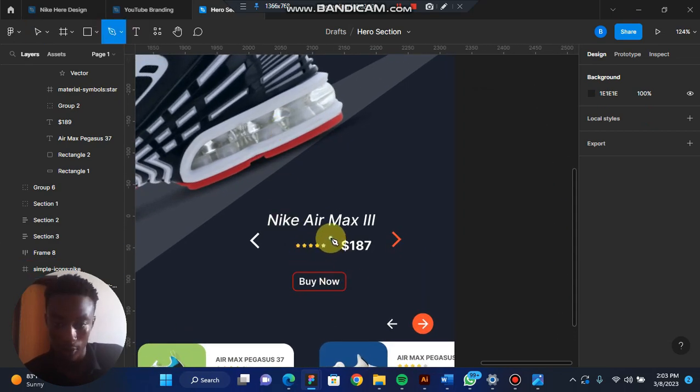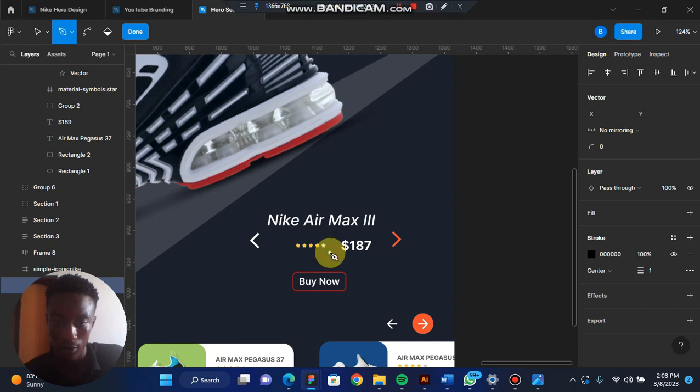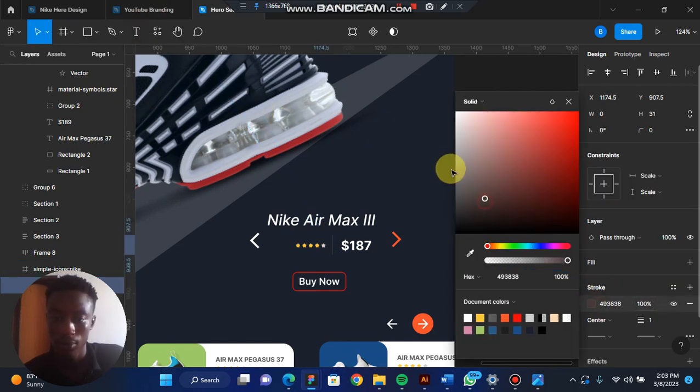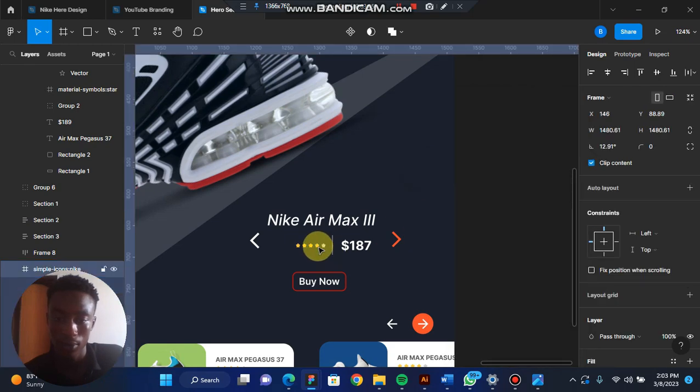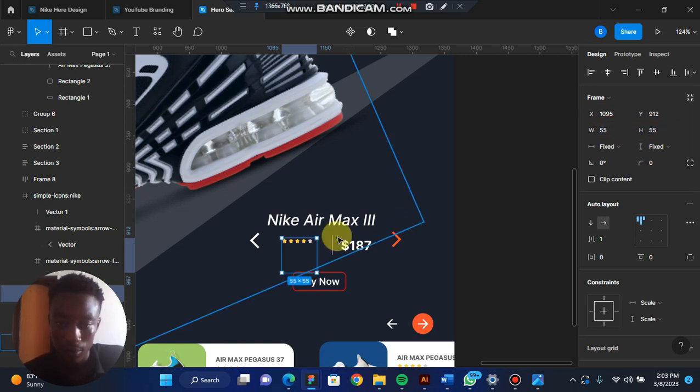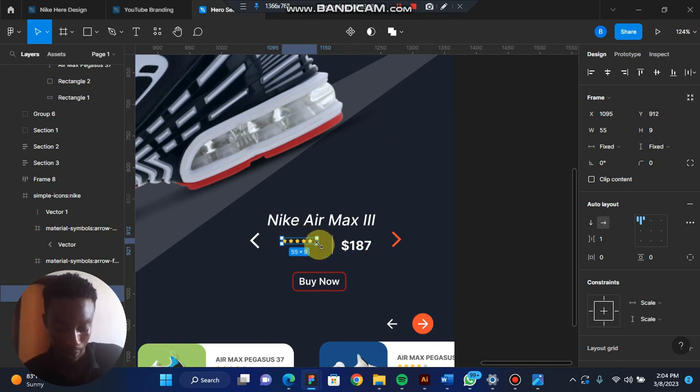So let's go to this. This is looking small. Let's make it 55 by 55. Let's just increase it. We are enlarging the frame.